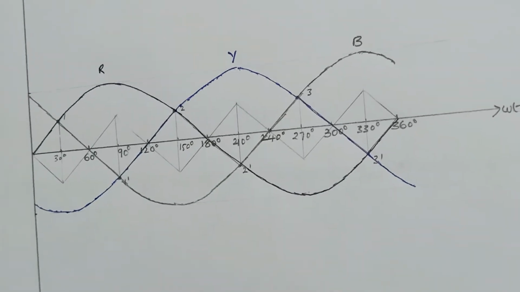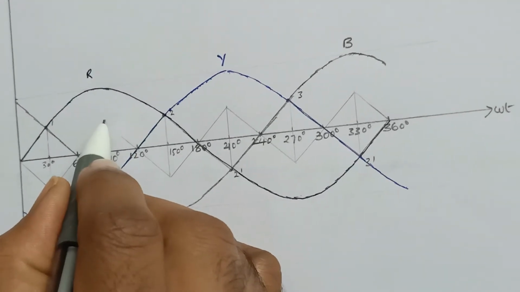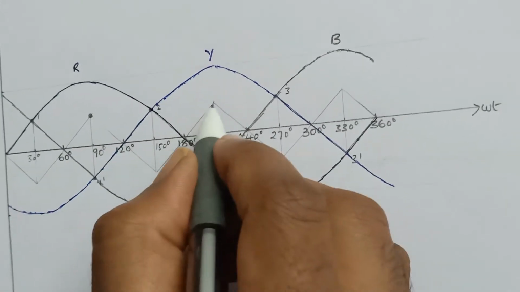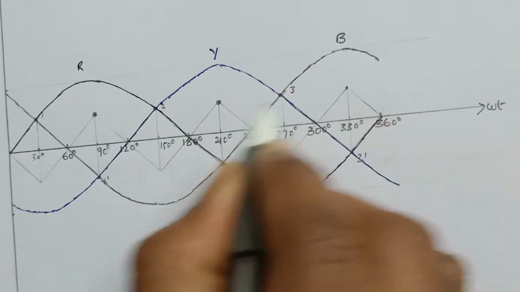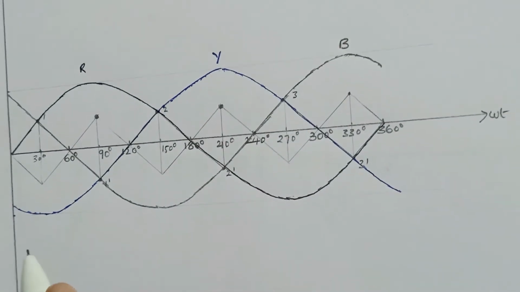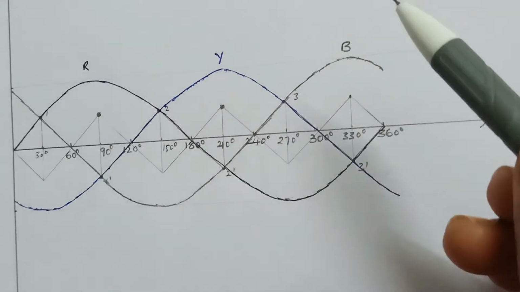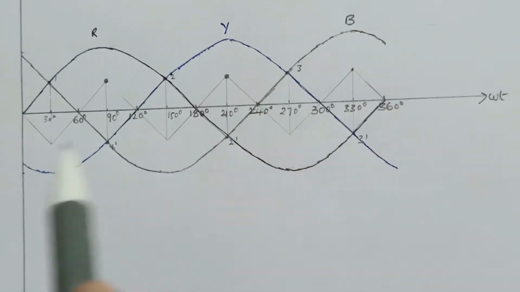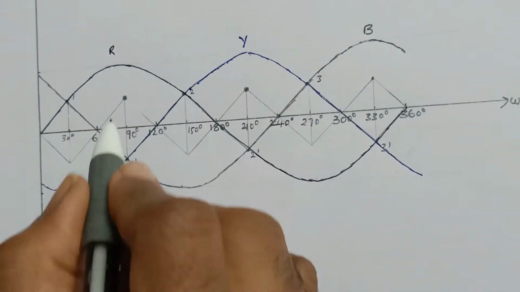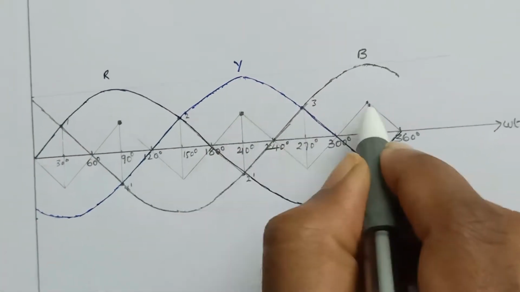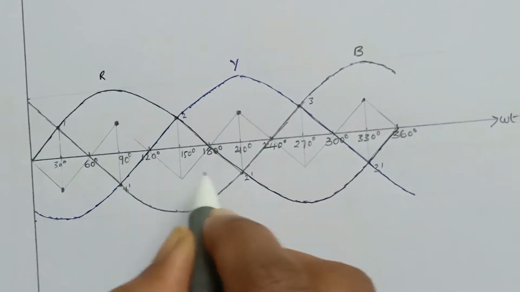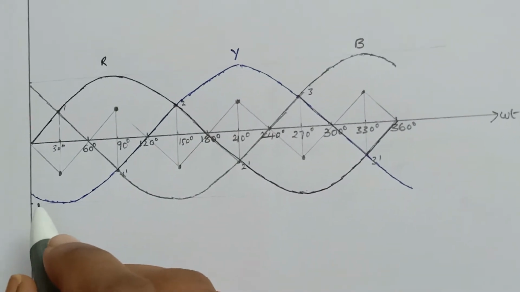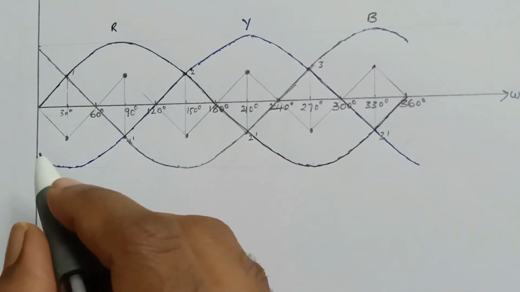Now we should compulsorily mark their peaks, meaning the tops of each and every positive as well as negative group triangle. For ease of understanding, we are considering the triangles lying above the horizontal angular time axis as positive group triangles and those below as negative group triangles. So we need to mark the tops of each and every positive group triangle as well as negative group triangle, in order to avoid confusion while constructing these line-to-line waveforms.